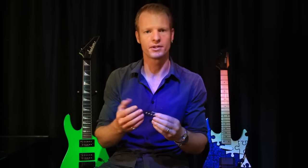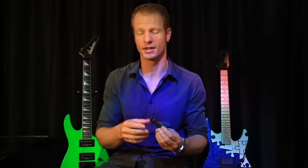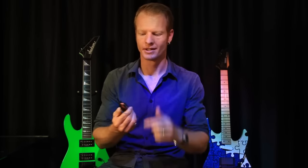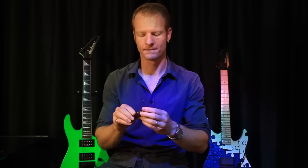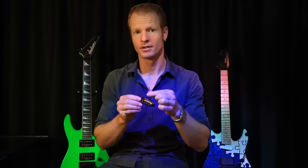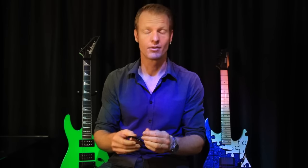Now pickups are typically rated by their power output and their tone profile - in other words, what frequencies they pick up stronger than the others. Now output is an output. There's a rating of resistance that the coil has, and there's also the rating in millivolts that is actually output from the pickup. It's quite a hard thing to rate or compare with any form of accuracy.